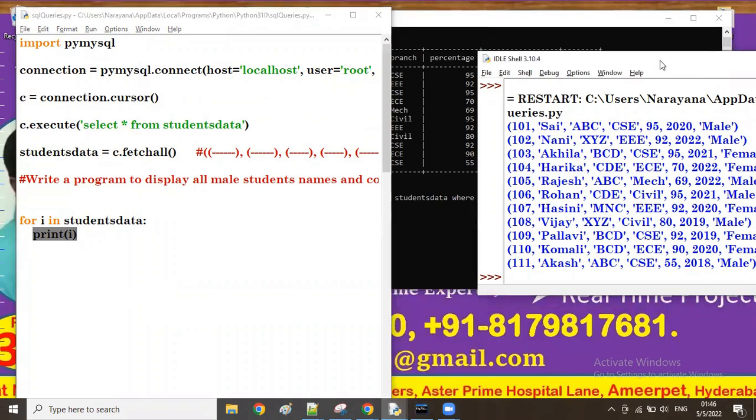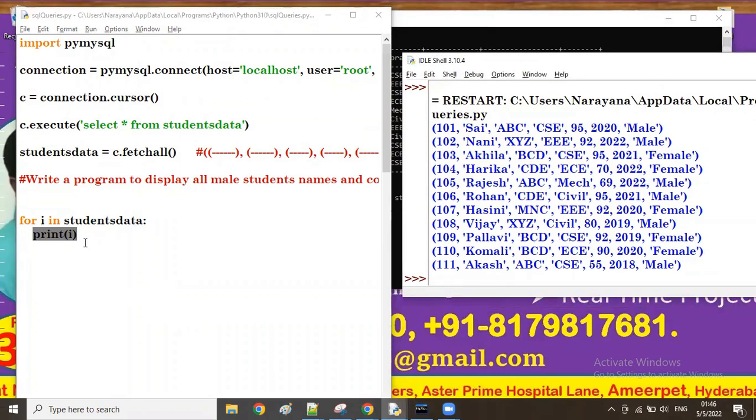Now what I keep here: i[5] must be 2021 or i[5] equal to 2022, and i[6] must be male.